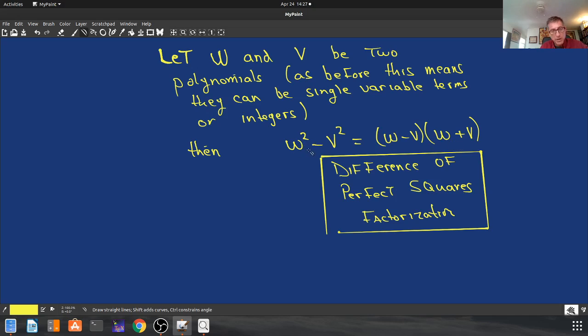So again, we're talking about factorization. We're going to be given a binomial. Usually the v squared and the w squared are not going to have the squares up here. You're going to have to discover what w and v are. And once you do, then we can immediately write the w minus v times w plus v factorization. So the sign in the middle must always be negative. There is no negative or positive check this time. So let's just do the few exercises that we have.